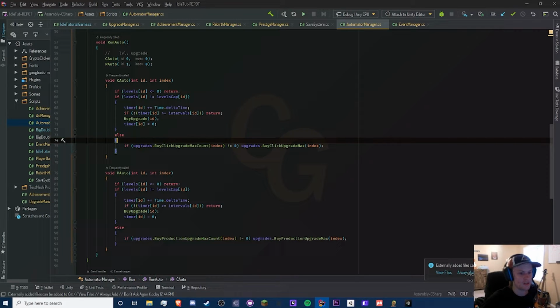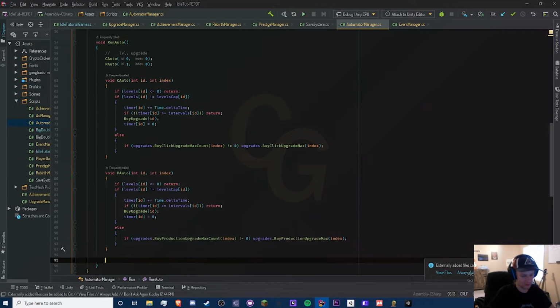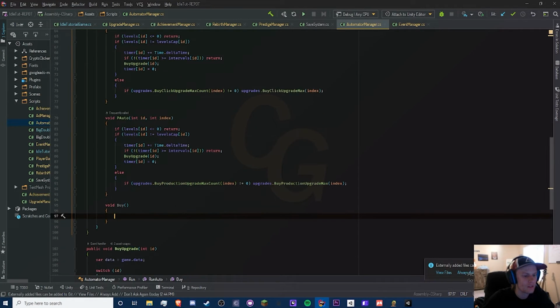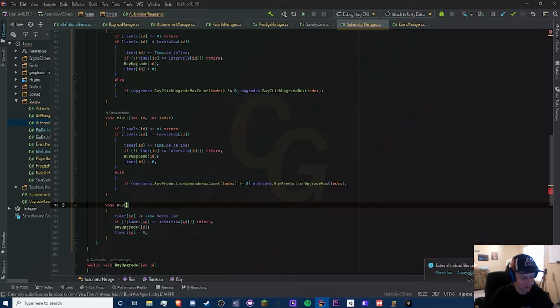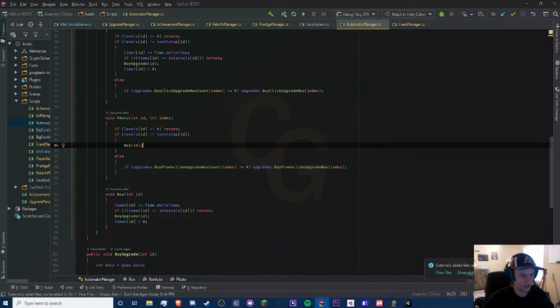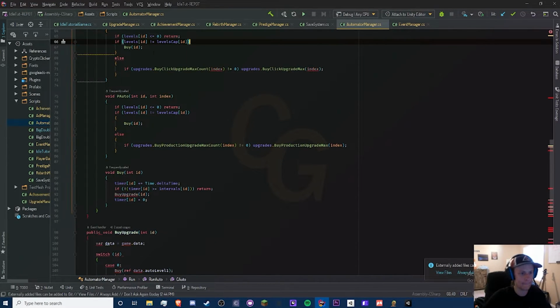Actually, what I just realized, we can create a method here. Let's do that. Let's do void. I don't know what method this is, but we're just going to call this by. Oh no, because it will return this entire thing, right? Well, we'll just put this in here, and this will be int ID. Now, I believe we can just replace this with by ID. And that should work. We can do the exact same thing here. And there we go.